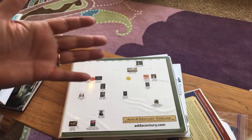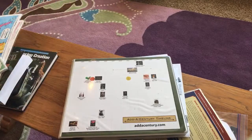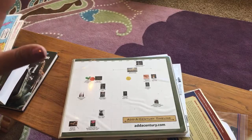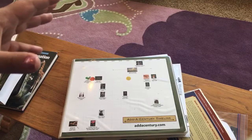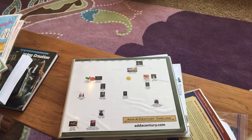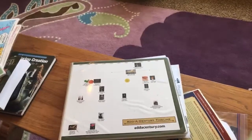And then the next thing you learn, does it come before or after that? The next thing you learn, does it come before or after or between those two things? And little by little, you start kind of organizing your thoughts in your mind and starting to see connections. Don't be discouraged if you don't see connections in the first week or month or a couple of months. It's over the course of the years, over the course of your studies, that you're going to start seeing the really cool connections and having really deep conversations with your kids about their world and about themselves and how they fit in this world.